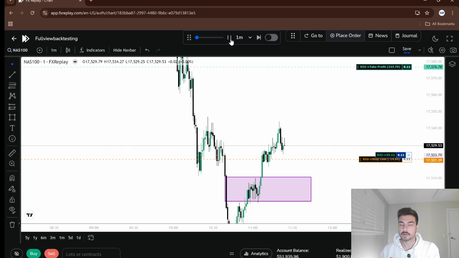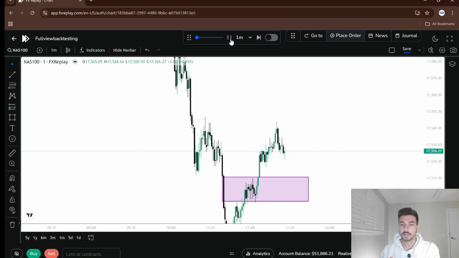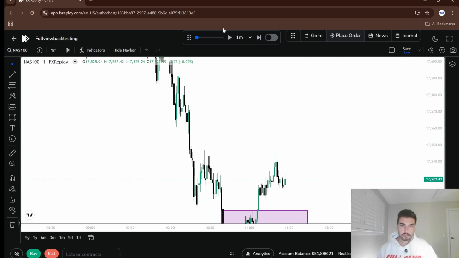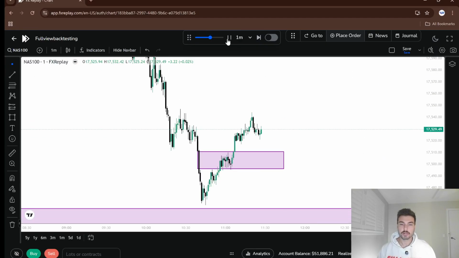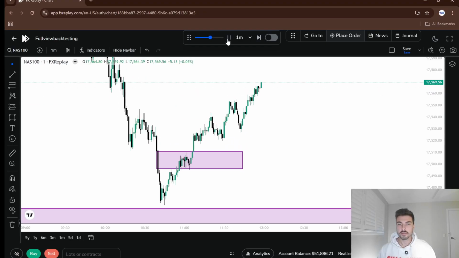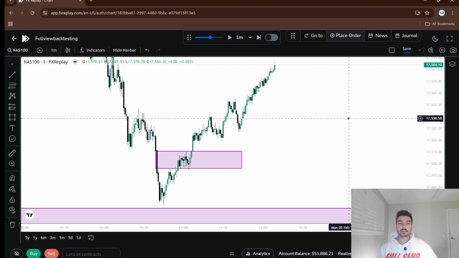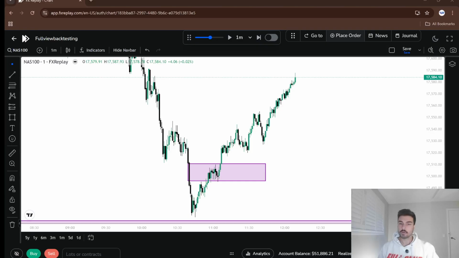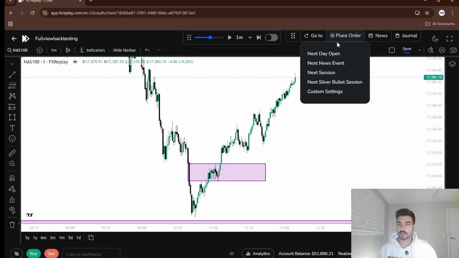And it looks like we may get stopped out. Let's have a look. Yep, that's fine. All right, so that's it. That one there, very small stop out. We'll play it out to see what happens at price, but didn't really like that too much. Do we go up? We do. And we eventually keep pushing higher. So here's what it is. Sometimes you'll get the entry, sometimes you won't. Sometimes you'll mitigate the stop loss and you'll be in the trade. Sometimes you won't, but overall pretty happy with that. Let's go to the next day.